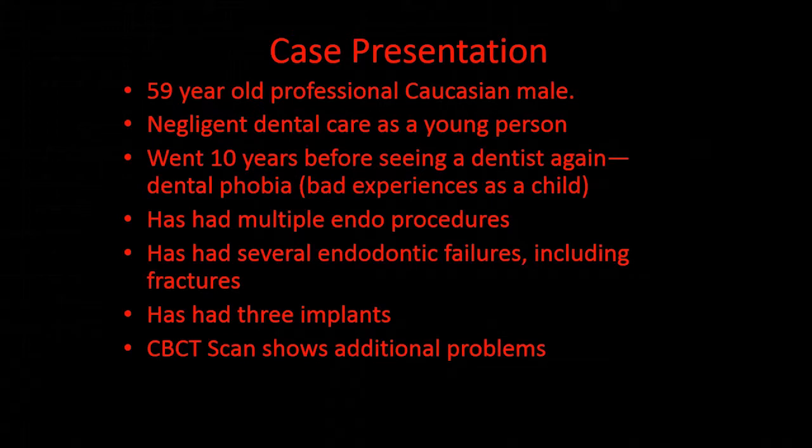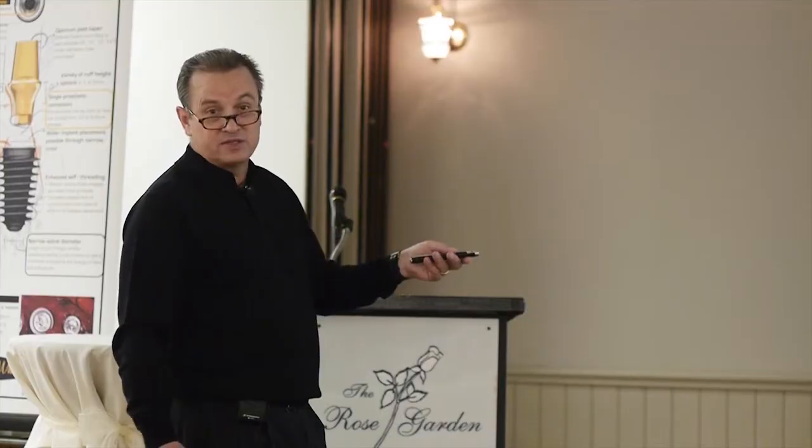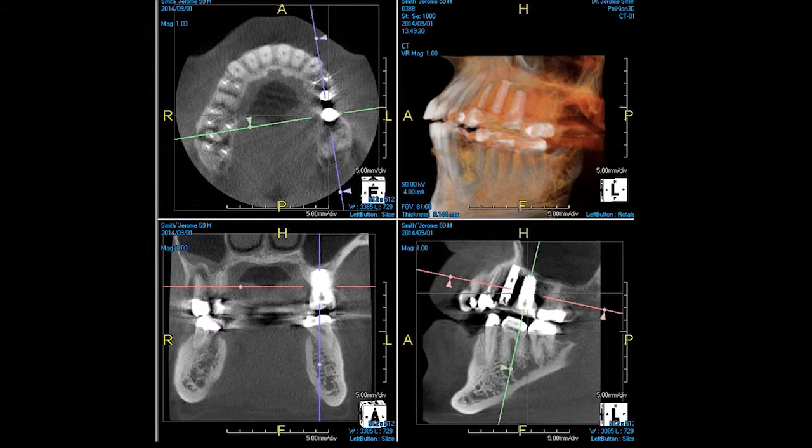Here are the implants that were done in the upper left quadrant. This is number 13. Number 14. This is me, by the way. Okay? And so we take the scan, and we can see where my former partner did the bone graft. Dr. Domang went in and placed it. It looks like an AnyRidge here, and then a tapered screw vent here.